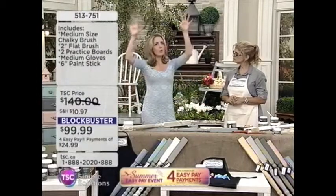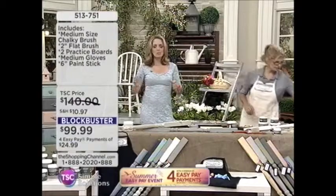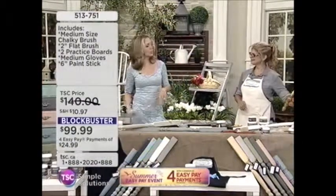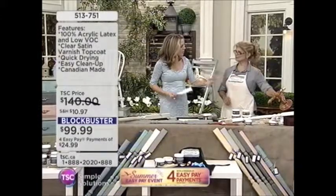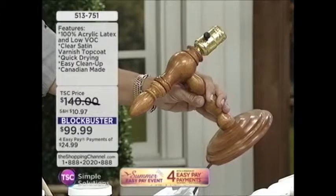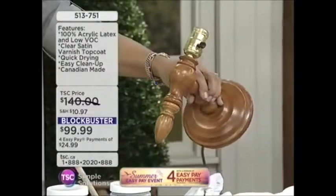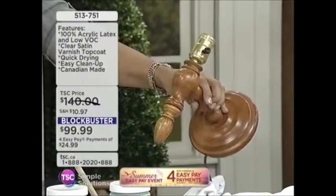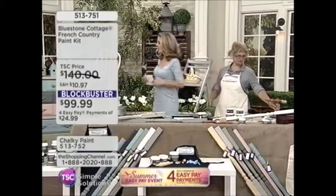You know what I love too? The corbels you can sometimes find from old houses. Oh yeah, and look at these things. You could mix and match, you could work with those. You could paint that up and love it again. And you know what? I don't love it right now. Exactly, it looks dated. But how many people have things in their home like this and think, oh, I just want to get rid of it? Once you paint it and distress it a little, it is gorgeous.